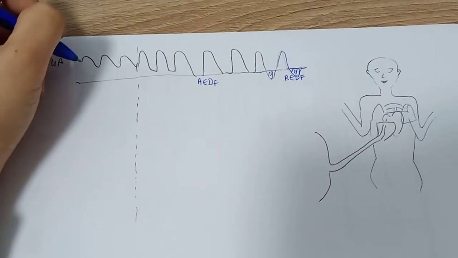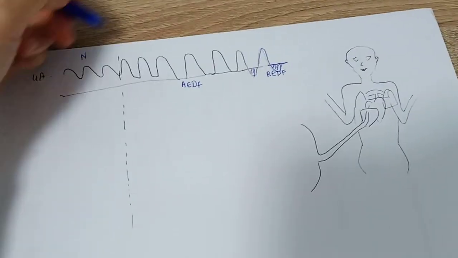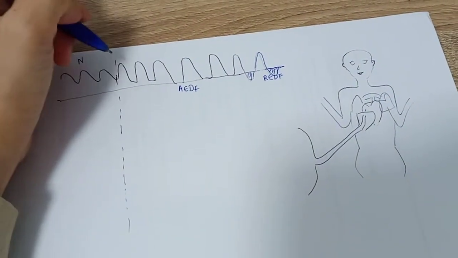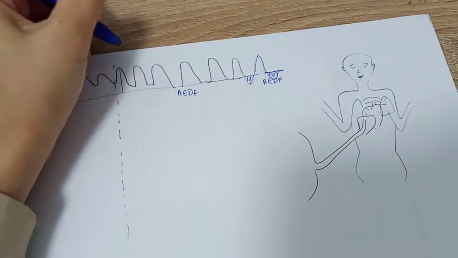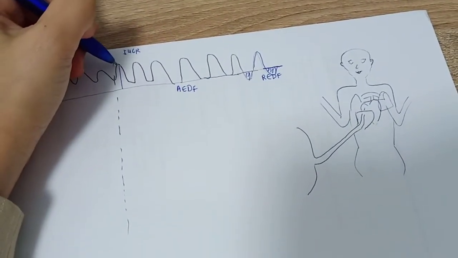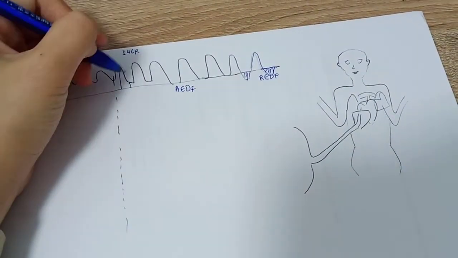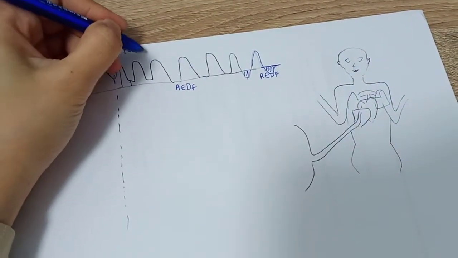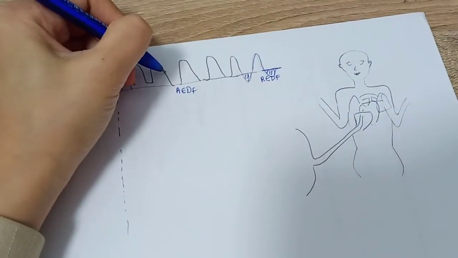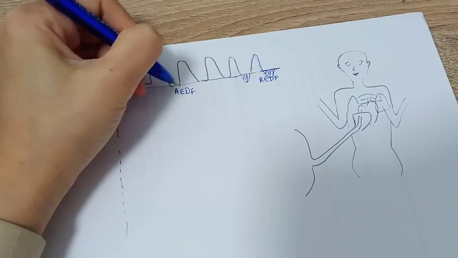So here is what you can see in the umbilical artery in normal conditions. If there is an IUGR or PE, then there will be a high systolic and reduced diastolic, so the RI and PI will increase. And if the condition deteriorates further, there will be absence of end diastolic flow and even reversal of the end diastolic flow.